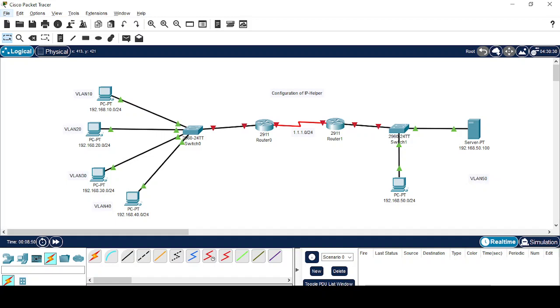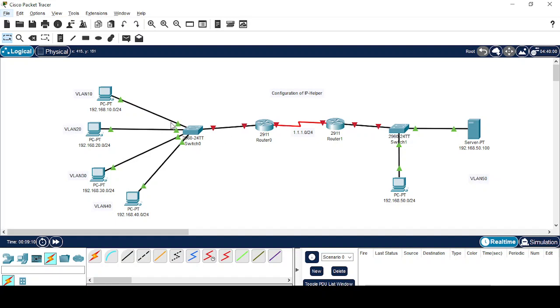Hello friends, today's lab is regarding the DHCP relay in a Cisco setup. In Cisco, the term DHCP relay is referred to as IP helper.